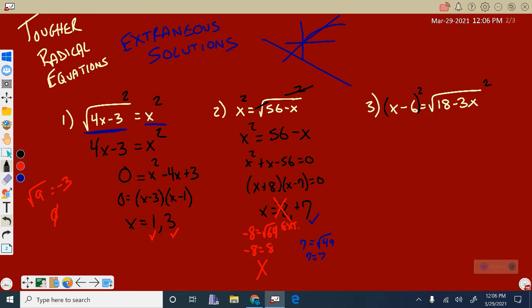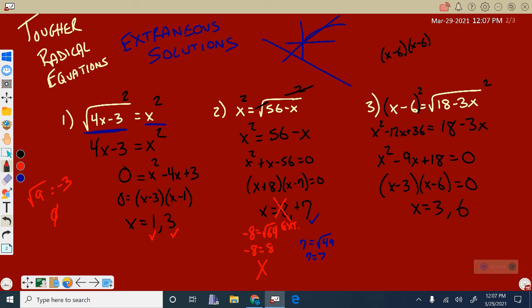Square the whole thing. Don't try to do x squared and 6 squared separately. No, you have to square the entire thing. So you'll have to FOIL that, x squared minus 12x plus 36, because again, remember, x minus 6 squared is x minus 6 times itself. Equals the right-hand side, the radical and the square cancel each other out. So the right-hand side is x squared minus 9x plus 18. When we bring everything over to the left-hand side, this should factor into x minus 3 and x minus 6. So we should get x equaling positive 3 and positive 6.